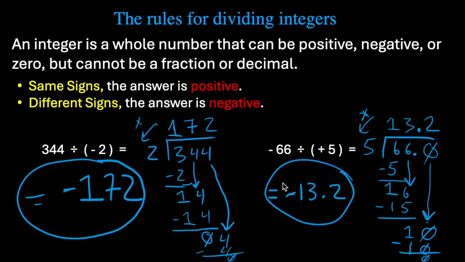Now, I don't want to confuse you too much here. Just know that we were dividing two numbers with opposite signs, so our answers are negatives. So negative 66 divided by positive 5, those numbers have opposite signs. So for this video, we only took care of different signs. We have not done same sign. So the next video, I'll talk about the same signs.